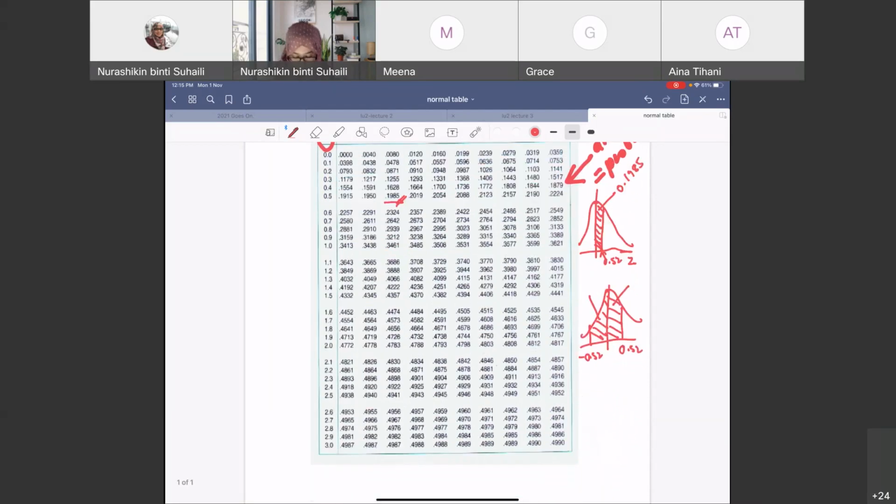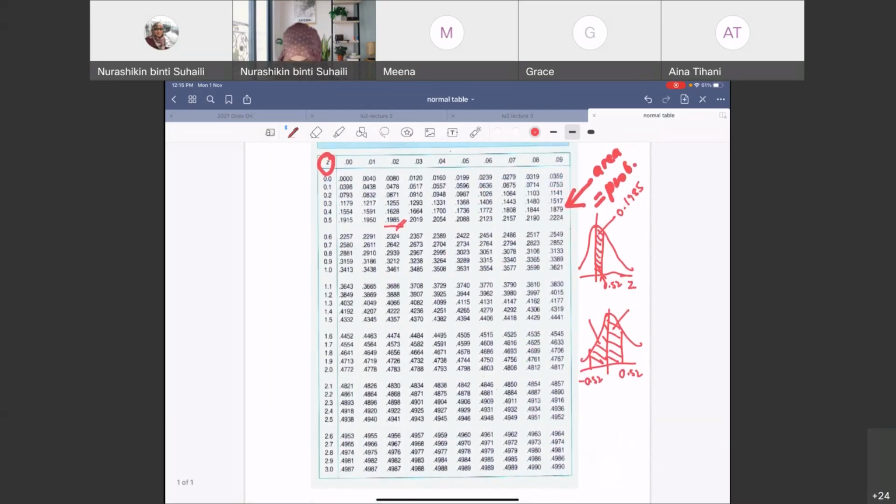All right, another thing: if you look here, the highest value of the area is 0.499. This is the last value, right? It means that it covers the whole area of the right side, which is actually 0.5. If you round the values, it's going to be 0.5. And remember that the total area of the normal distribution is 1, right? So 0.5, and if you have the other side, it's actually 1. So you should know how to use this table, and you should know the rationale of it.